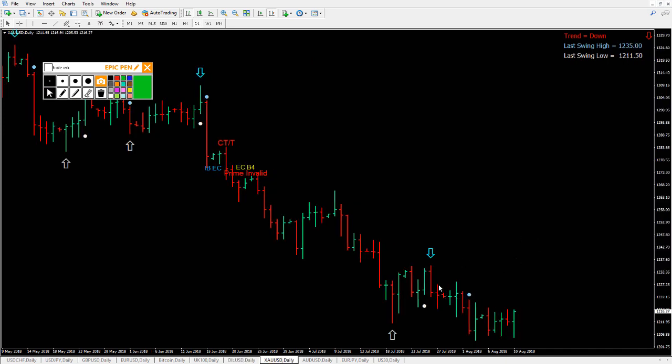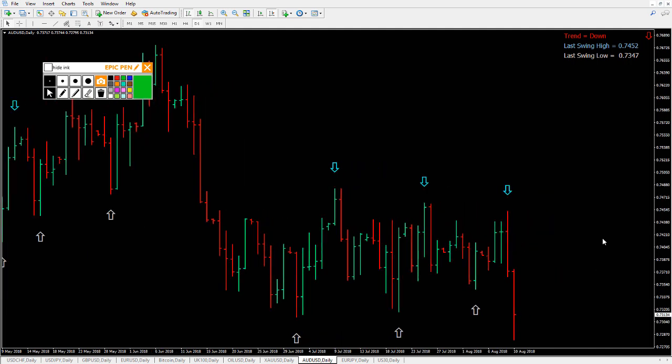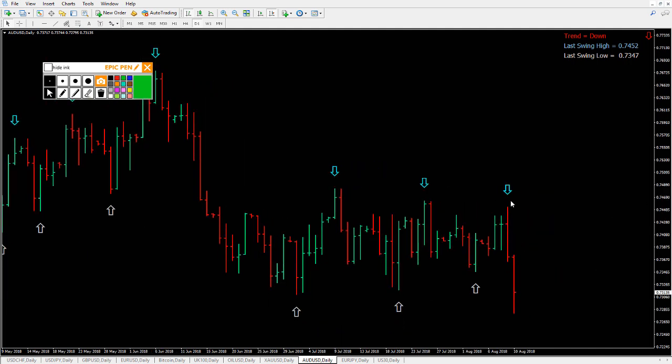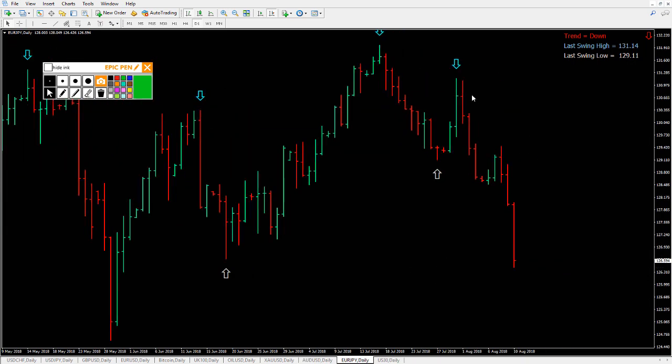Gold. You can see same thing again. Top to bottom. Interruption. Is it going to carry on further down or up and create a new move? This one just started a new move over here. Aussie dollar. Okay. So it's top to bottom. Let's wait for interruption. Over here, yeah, there you go, right? Top to bottom again, interruption here, beautiful one here. And then we got a further big move on the downside, right?